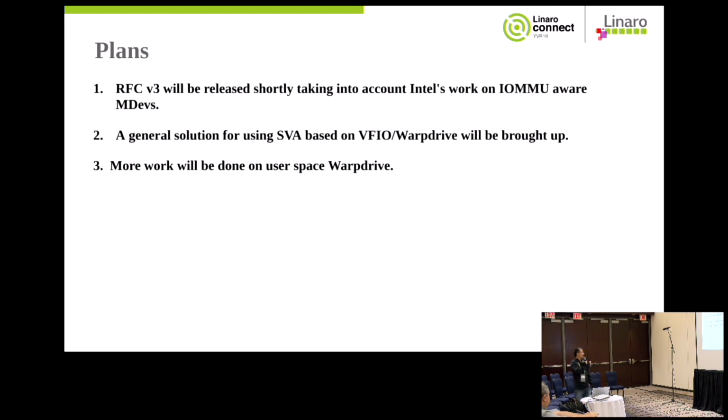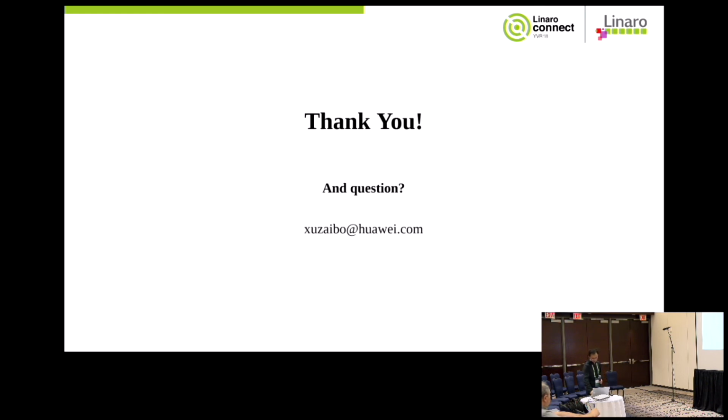And a general solution for using SVA based on VFIO Warpdrive will be brought up. Finally, more work will be done on user space Warpdrive. I think there will be much work to do. Okay, that's all. Thank you.